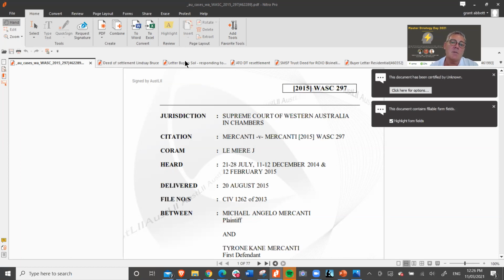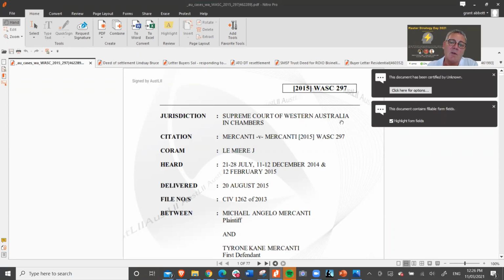So how do you find out if the deed has been varied before? If you don't have any documents, Brad, then you're in problems. Generally, it's the same as an SMSF deed or a discretionary trust. If you've done a variation, you'll actually see in this variation, it talks about the original deed and then it'll have the date of execution. And you'll notice in the interview, it says, has it been varied before? You'll generally pick that up from the last variation that you've done. If you can't find it, then just let us know.